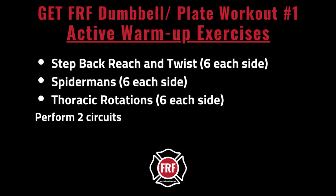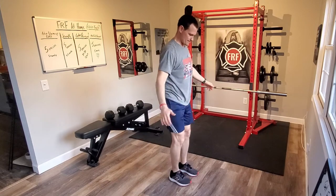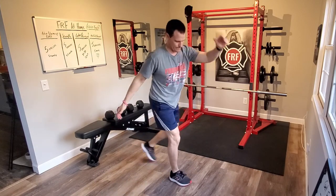We're going to start this workout with active movements. These are exercises that improve mobility, get your heart rate going, and will help you move better in life and on the fireground. Today's workout starts with a step back, reach, and twist. You're going to stand from an upright position, drive one of your legs back, and twist away from it to stretch out your hips and your lats. You'll feel it a little bit, hopefully in your back glutes. This is to stretch out the hips and back.